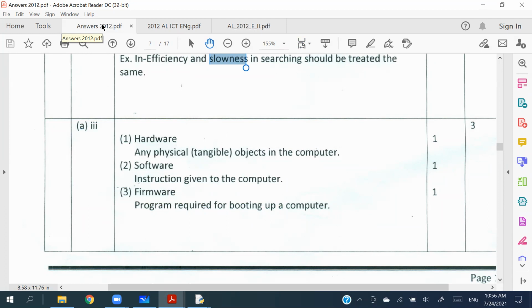Then the examples you can say like BIOS chip, CMOS chip, those kind of things. So if you have the explanation and the examples, then you can have 1 mark, right? So altogether, it provides you 3 marks.